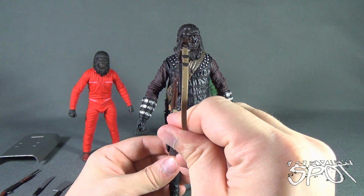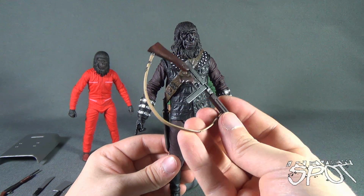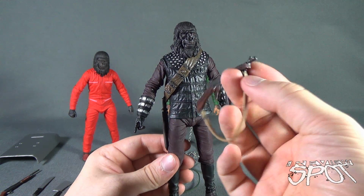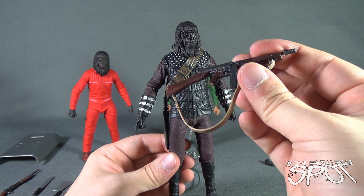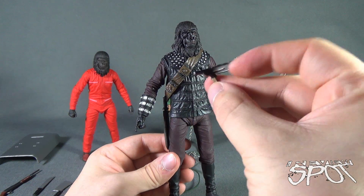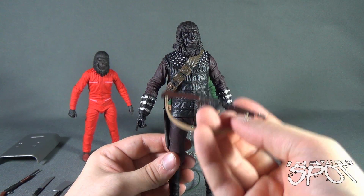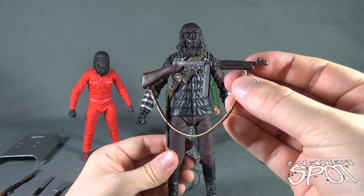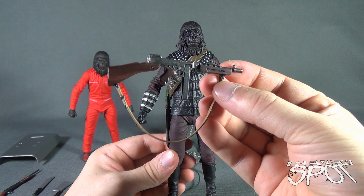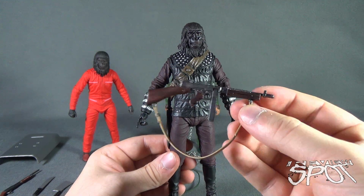Very nice piece. Now it's all sculpted one piece, despite the fact that the strap looks like it's a separate piece. It is actually just molded. NECA used to attach the straps as separate pieces. I'm glad they got away from that, because those little hooks that attach the two always tend to be breaking off. So now they just kind of sculpt all the same piece together, and I think it just holds up better. But speaking again of the weapons, it does have a very real world kind of paint scheme to it. Even the grain on the handle looks like real wood grain.